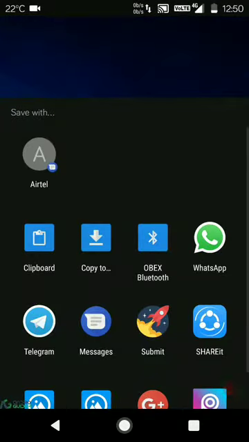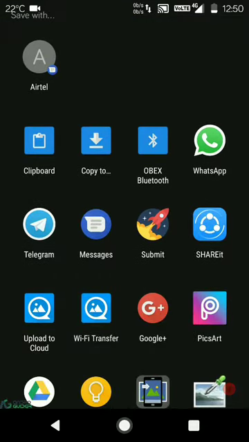Now if you click on save in here, it will open up a share menu. It doesn't allow you to save your wallpapers to a directory somewhere. Instead it will open up this share menu, and you can share the wallpaper on WhatsApp maybe, or other social networks.